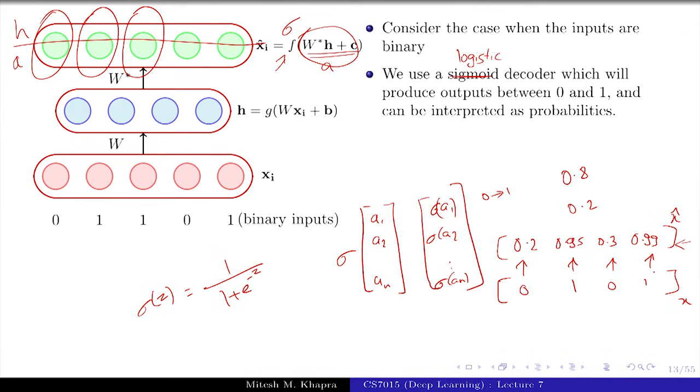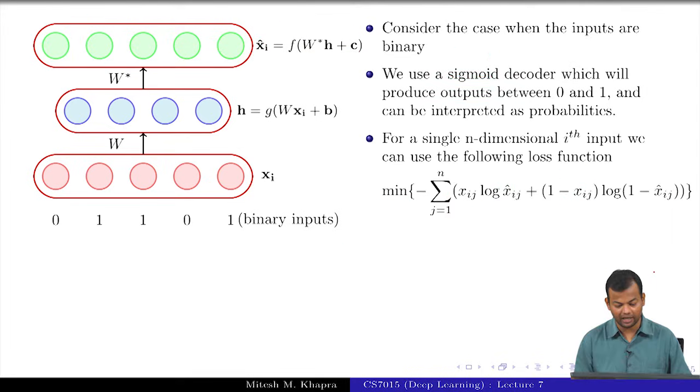But whenever we are looking at these binary inputs and whenever this probabilistic interpretation is possible, we tend to do something better, which is to look at the cross entropy loss instead of the squared error loss. I'm not saying that the squared error loss is wrong in this case, but you could also use the cross entropy loss, and in practice for binary inputs the cross entropy loss often works much better than the squared error loss, right. So let's see what I mean by the cross entropy loss.